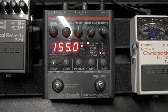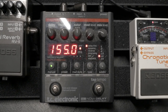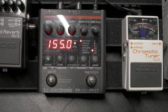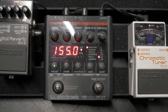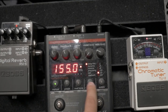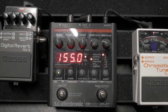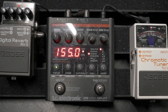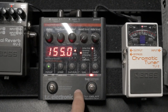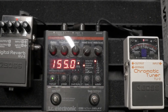Next is my Nova delay by TC Electronic. I've literally only busted this out in 'Buttercup.' A lot of people were asking about how I was getting Jake's sound — I think it was on the second verse — the super ambient kind of stuff. That was achieved by a reverse delay. You just hit it and it does super spacey stuff. So reverse delay is the secret to that sound. I also used it for the swells on Buttercup in Nathan's parts.